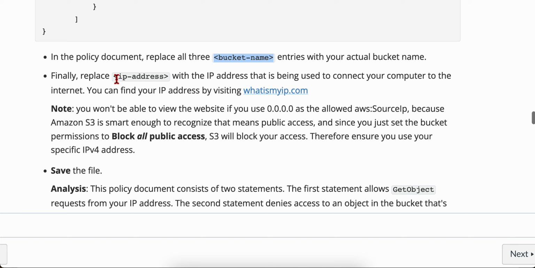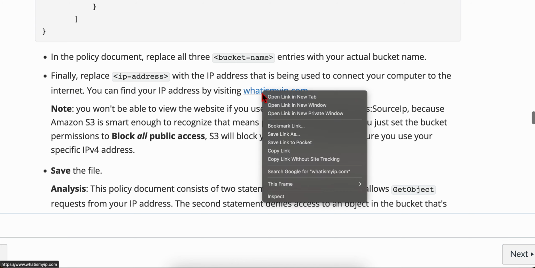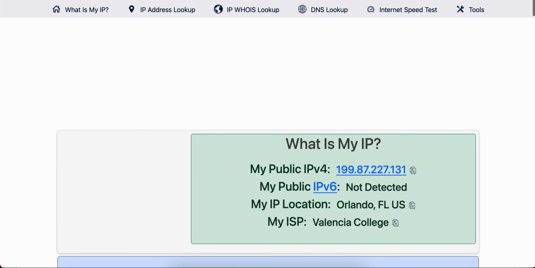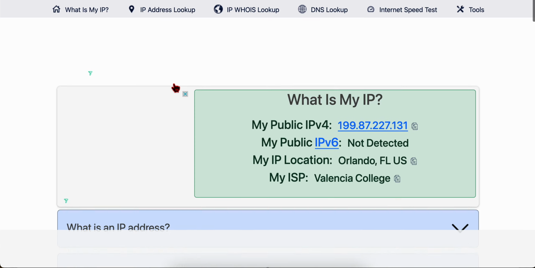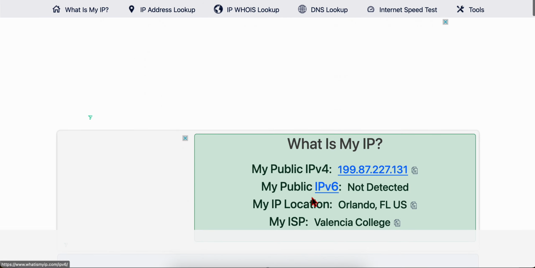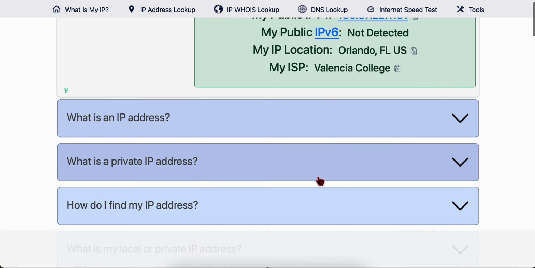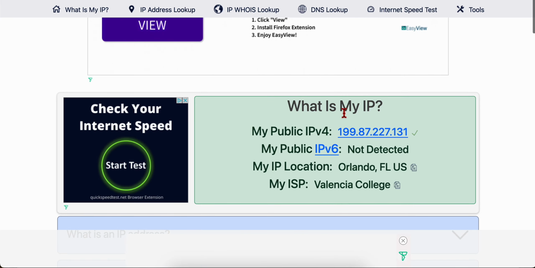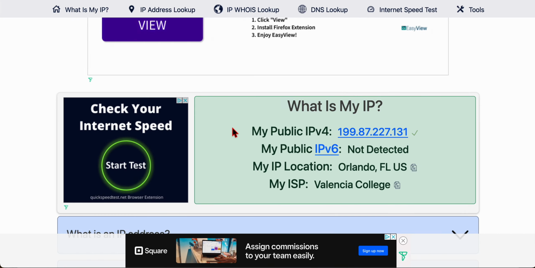Finally, replace IP address with the IP address that is being used to connect your computer to the internet. You can find your IP address by visiting this. So, what is my IP address? I'll copy this one. That's my IP address.